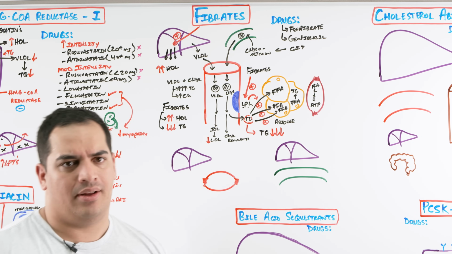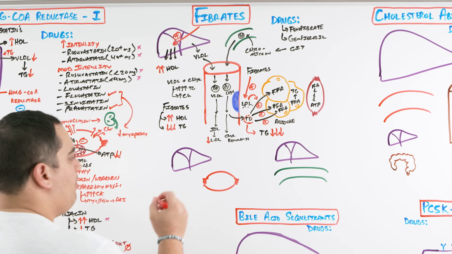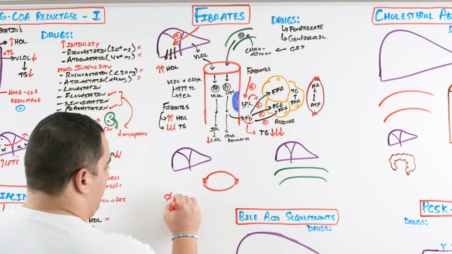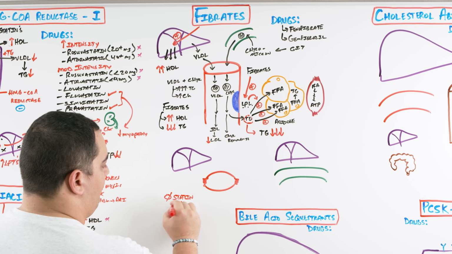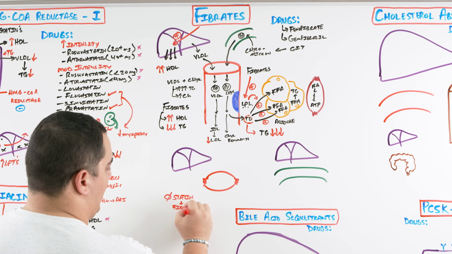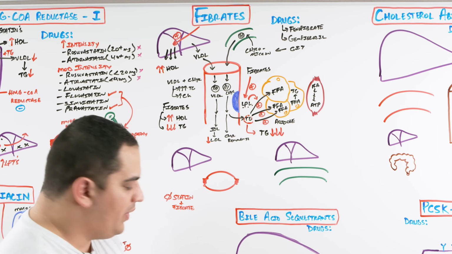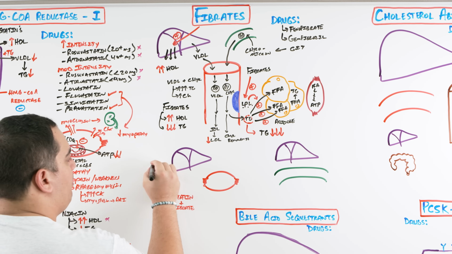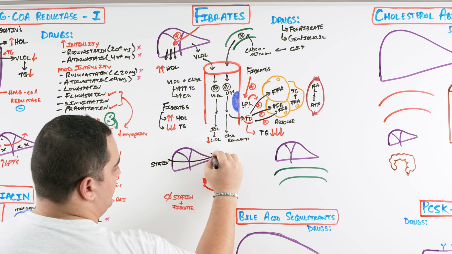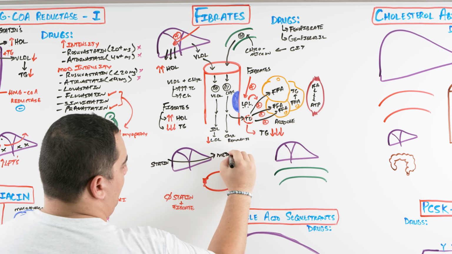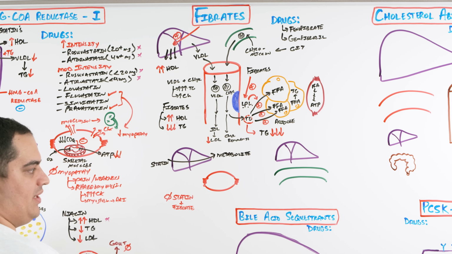What's the downside? Well, one of the downsides is if you have a patient who's on a statin and they're on a fibrate, the muscles will not be a very big fan of you. The reason why is statins are basically going to be metabolized by the cytochrome P450 system, right? That's how they work. They get metabolized via the cytochrome P450 system.